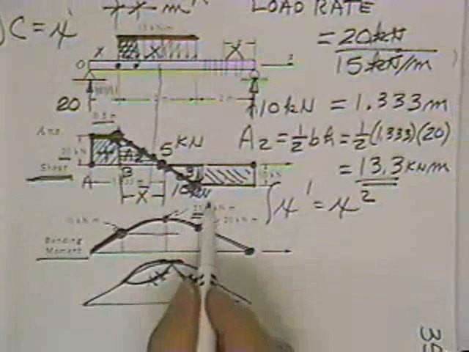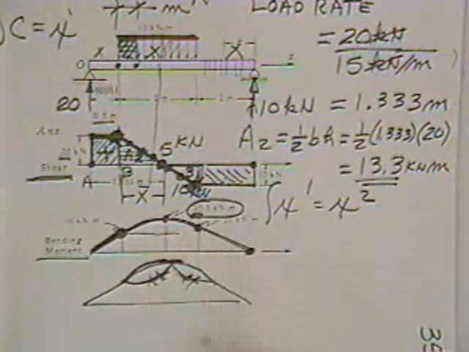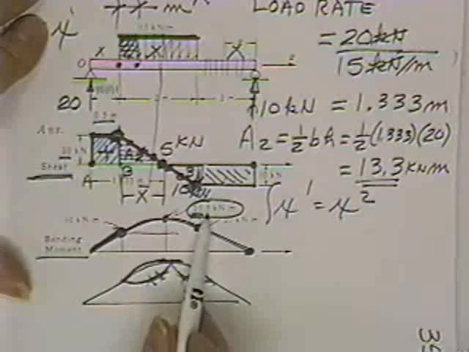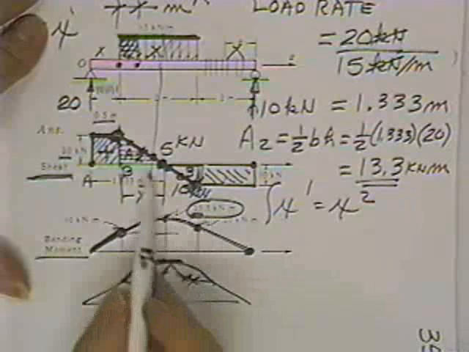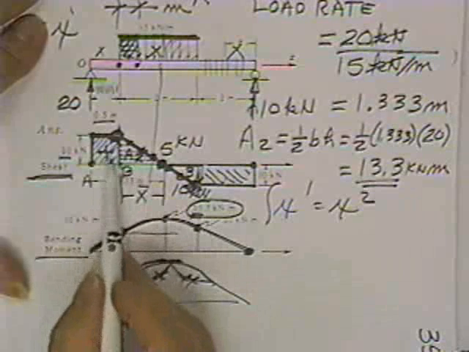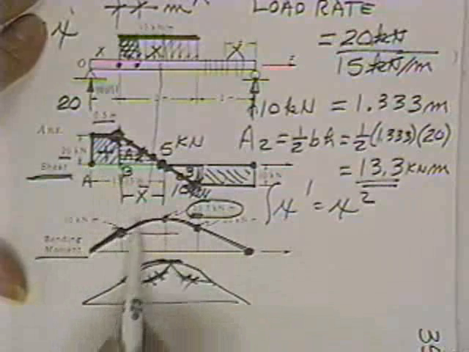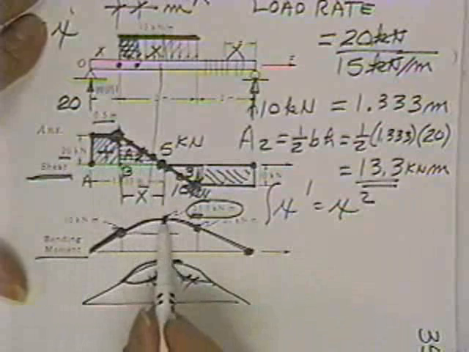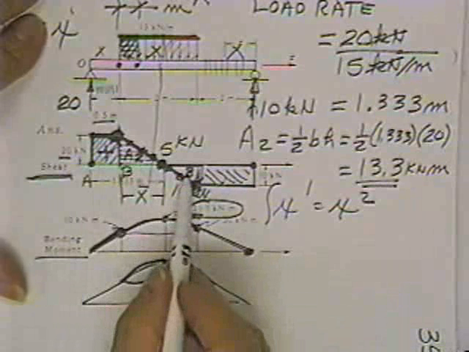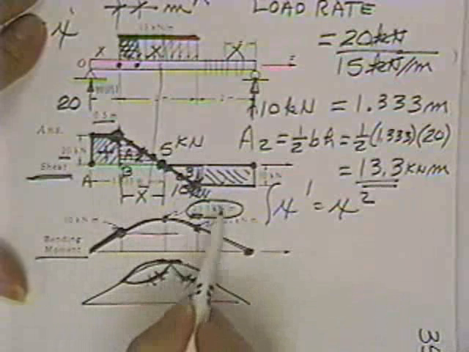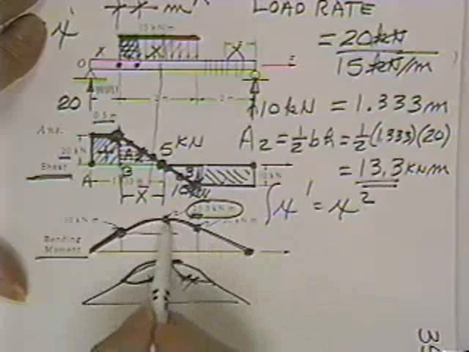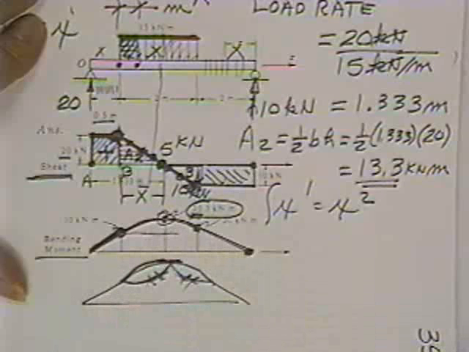If he asks us for the maximum moment, here it is. In fact, I wouldn't do any more work on this one. If he asked me for the maximum moment, see this area? It's going to push the diagram up. See this positive area? Going to push this diagram up. See this negative area? Going to push this next diagram down. See this next one? Going to push this diagram down. Well, fully, I found the max. I'd take it.